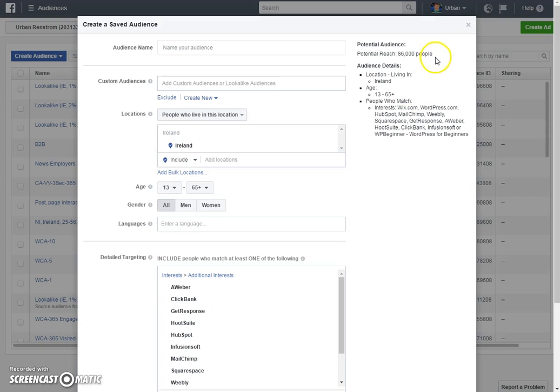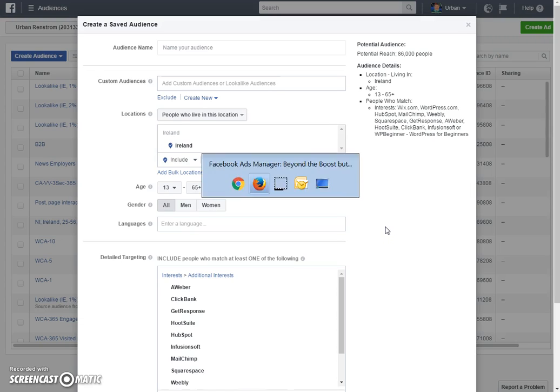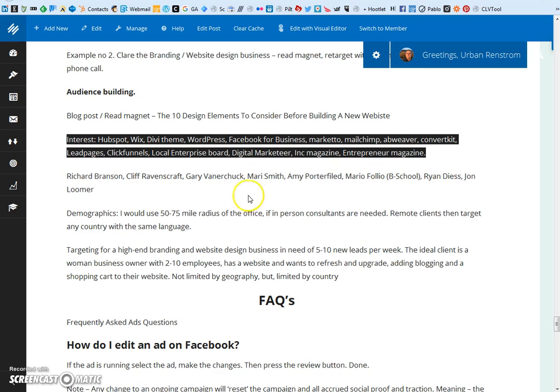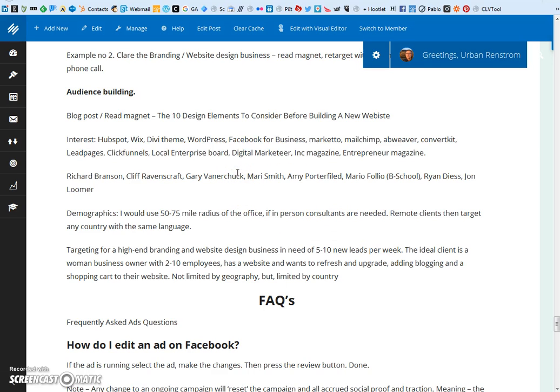and it gives us an amount of 86,000 people at the moment in Ireland, just in Ireland, 13 to 65, targeting all people. And these are interests of people who would more than likely like websites or use websites, services for people who use websites.